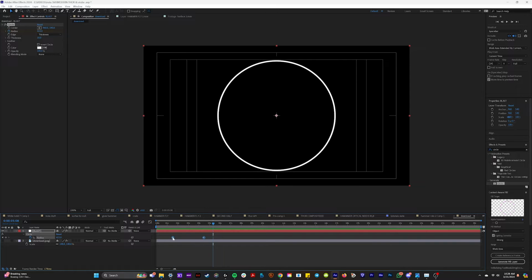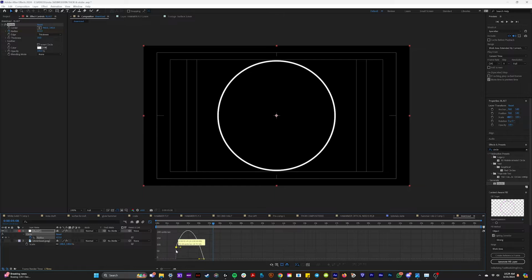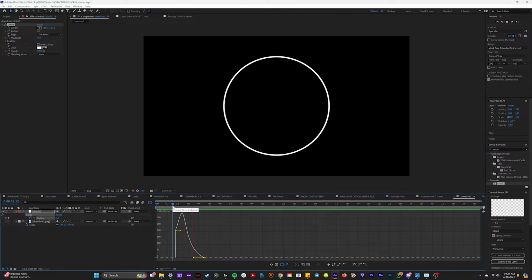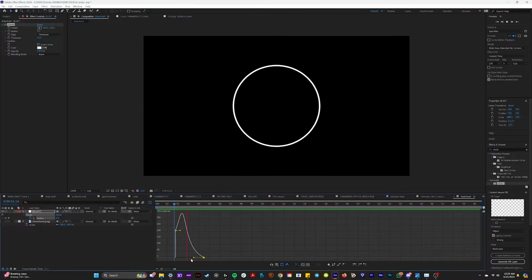We're gonna select our keyframes and easy ease them, and we're gonna start it like this. We're gonna grab the beginning of our curve and bring it up top, and then on our bottom curve we're gonna bring it like this, so it'll come out fast and then slow down. Bam! It looks really awesome, right?